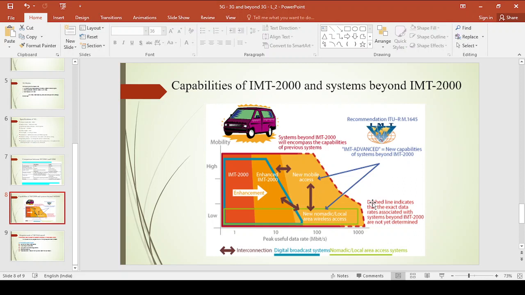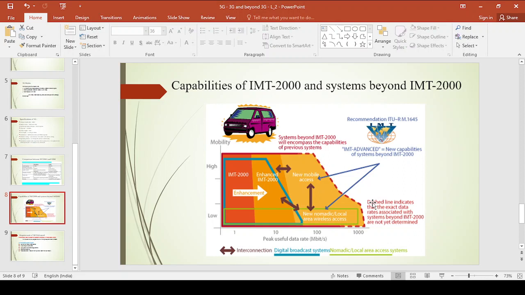Now what I want to say is, third generation system is providing a high mobility with lesser data rate, and now in order to improve the data rate we have to go for the advanced version, that is your enhanced IMT 2000, nothing but 3G, enhanced 3G, nothing but your fourth generation system. Now under fourth generation system the mobility is maintained constant and the data rate has been improved.